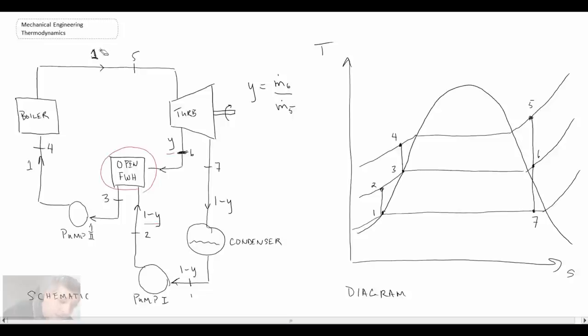And that is what this number 1 up here signifies. That is the mass flow rate of fluid going through the boiler and we denote that as being 1. But then when we strip it off we have to be able to have a way to account for the fact that we don't have the full mass flow rate, so that's what we're doing there.